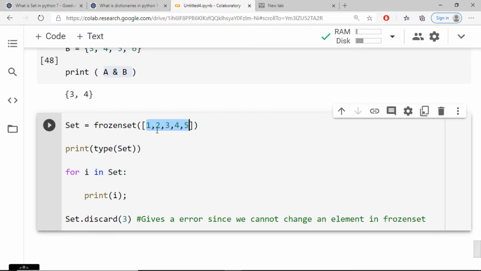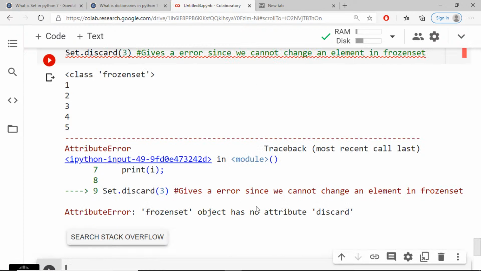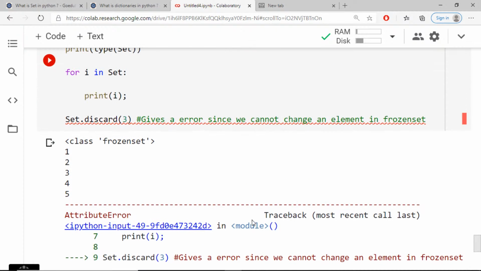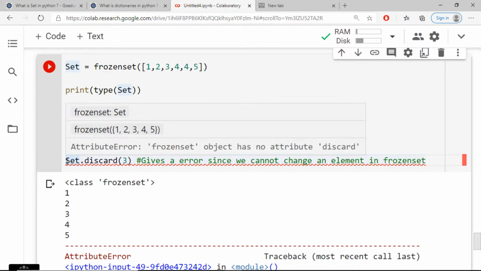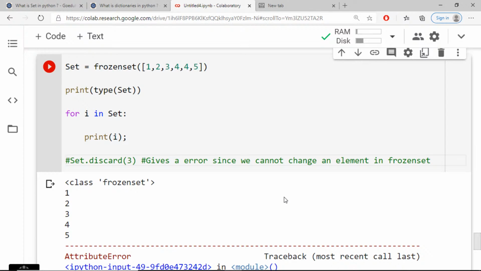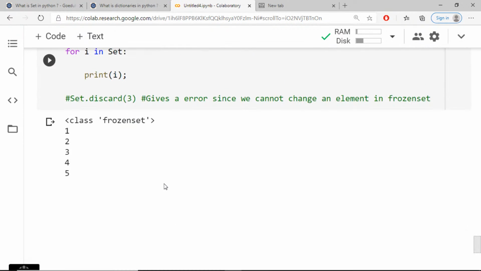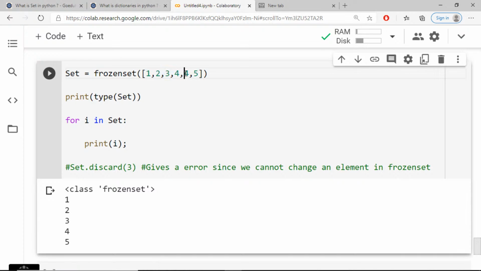Okay. So 1, 2, 3, 4, here I can take one more repeating value. And then I can see, okay, I'll comment this part. Okay, now I'll try it. What happens here, I'm taking a list that has repetition of values. It will create a unique set, a unique values collection, you can say a set.